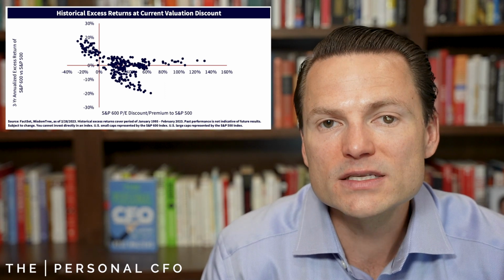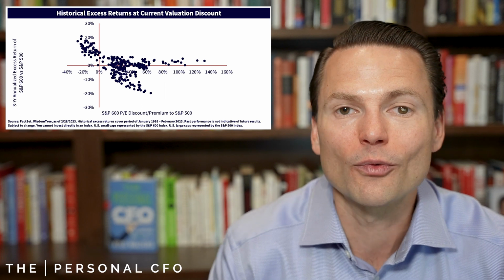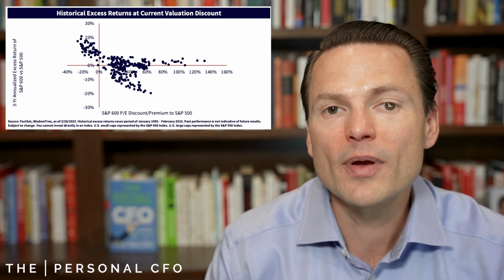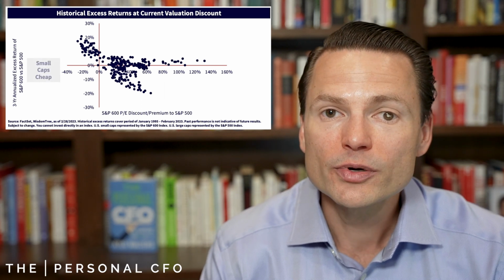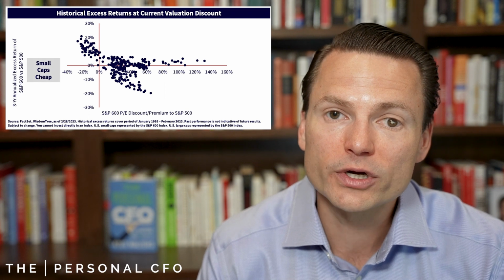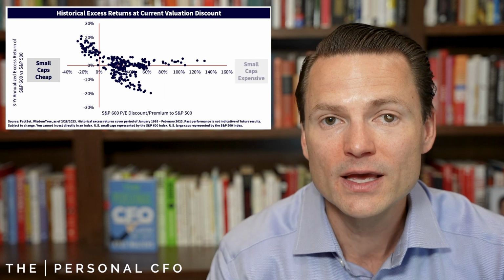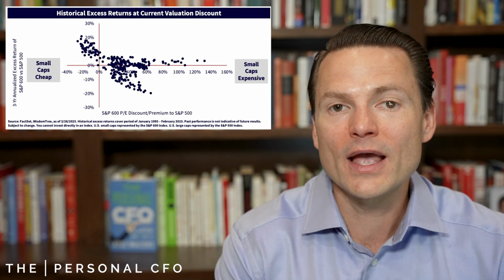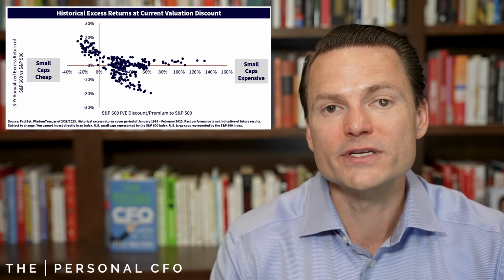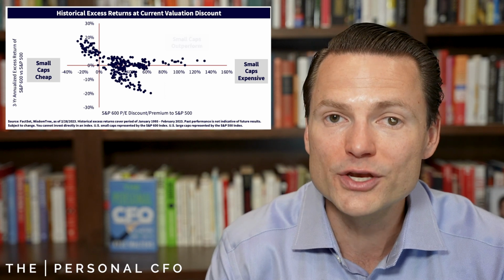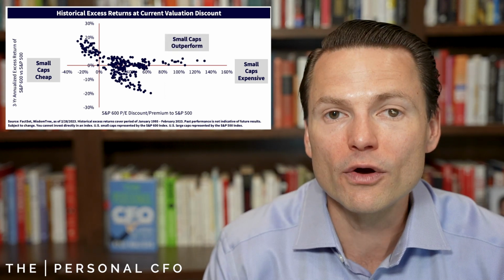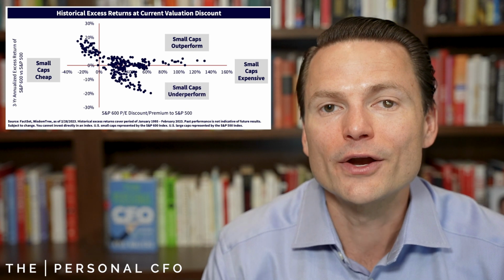And what this does, if you look at the x-axis, the one that's going across, this is comparing, well, when it's cheap over on the left to buy smaller companies, how does it do, versus when smaller companies get expensive over on the right, how do they do? And the line in the middle is overperformance versus underperformance. So if you're above the line, you outperform the other. If you're below the line, you underperform the other. And here's the cliff notes.